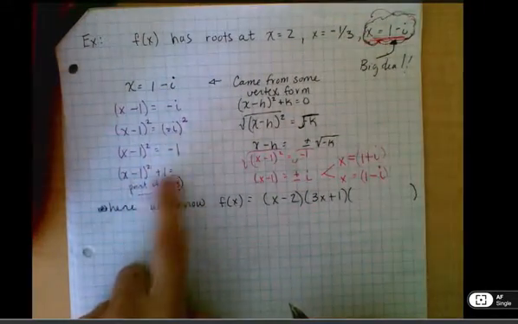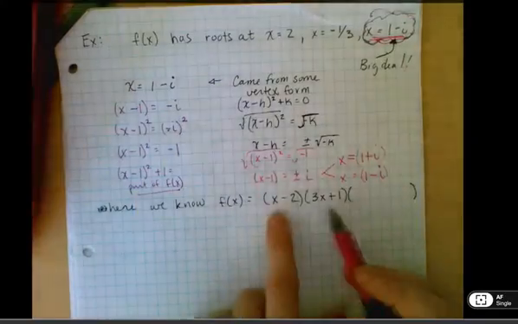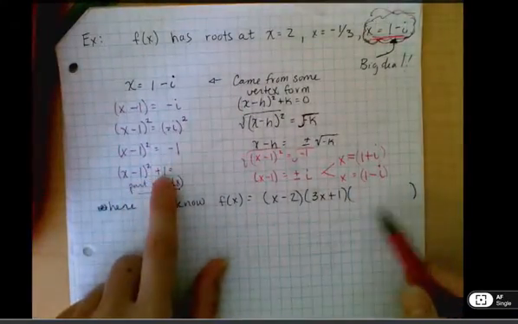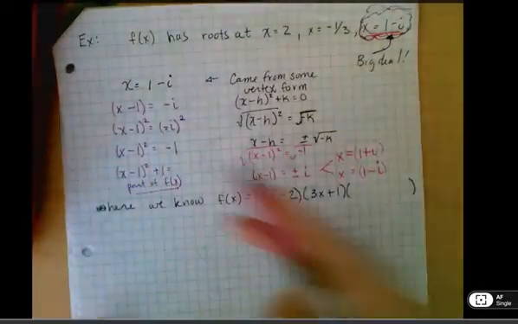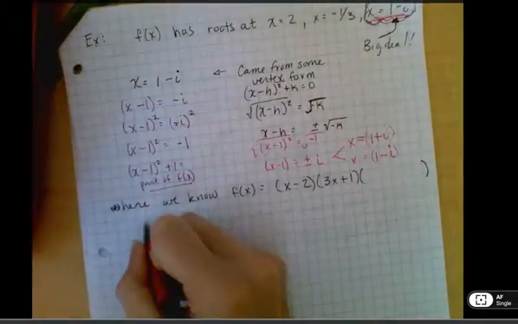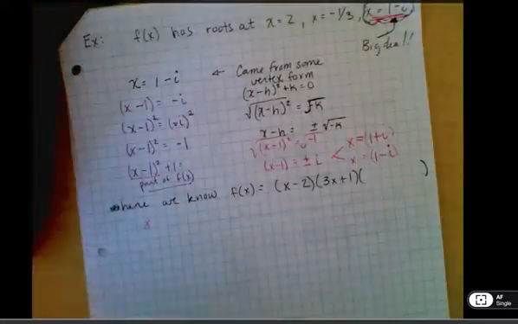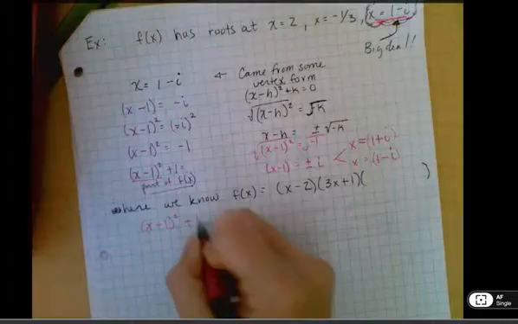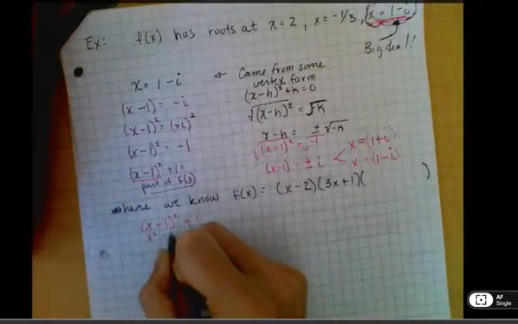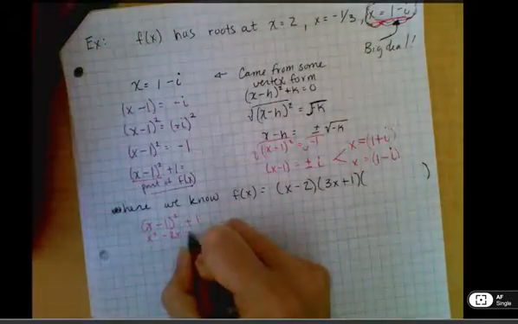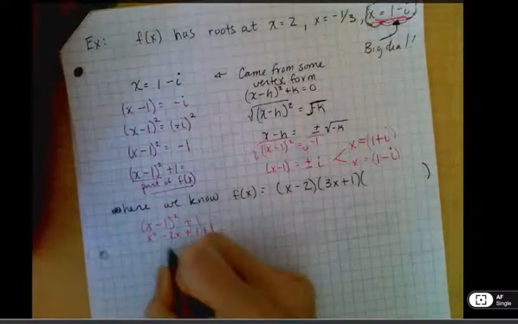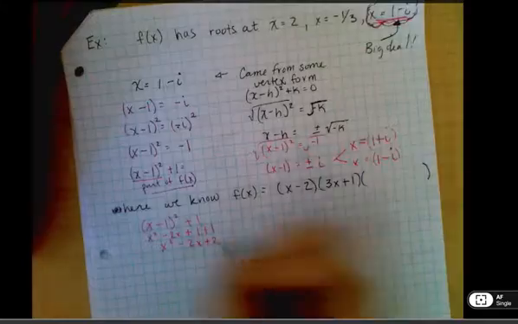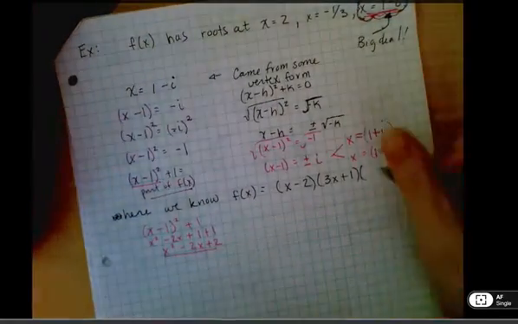So here is our quadratic, but of course we're not going to leave it in this form because that wouldn't be pretty. We would prefer to look at it in more of a standard form. So we're going to actually multiply that out. So (x minus 1) squared plus 1 becomes x squared minus 2x plus 1 plus 1, which is x squared minus 2x plus 2. So this is our last term.